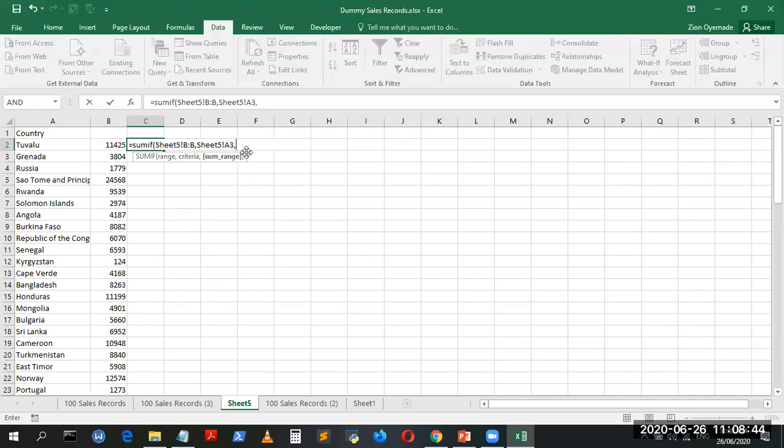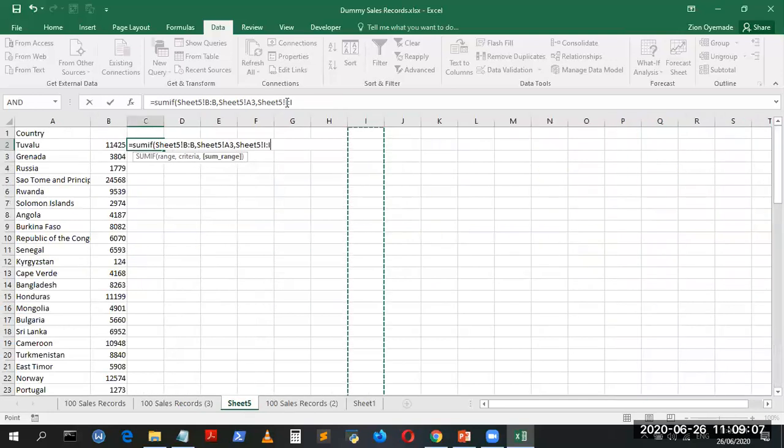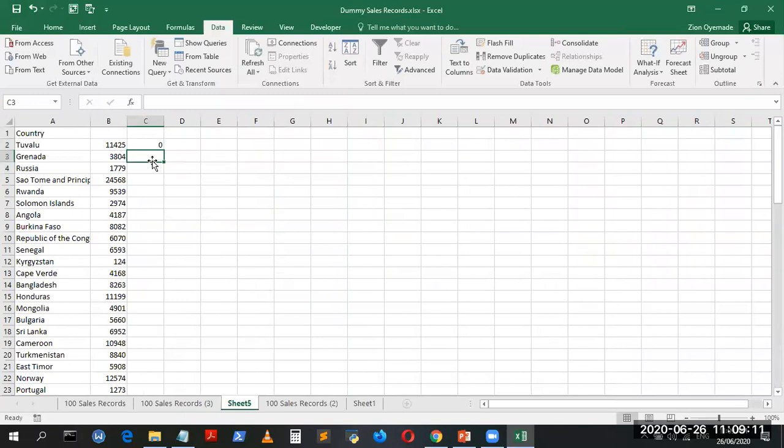Then another comma, and then the range, which is now the corresponding column for the figures or the amount that you want to add up. Again, it's best you pick the whole column, except when you want to limit it to a particular row range. If not, just have it whole column. That's what it means, and then close up the formula.